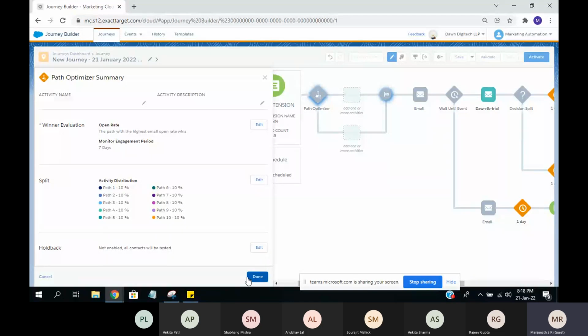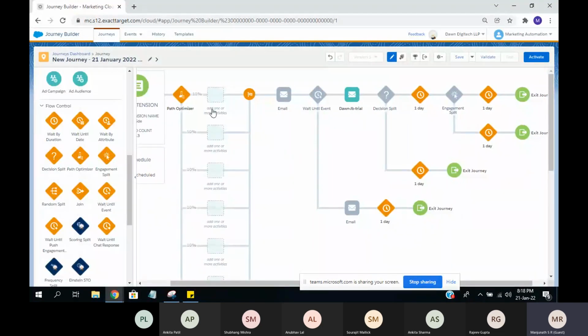What will happen? Assume we have 10 splits or 2 splits, and after 1 day or 7 days, however many days we have selected, it will check which path is performing well, based on whether we selected click or open, and which path opened more.